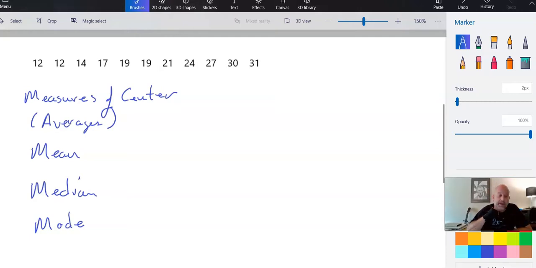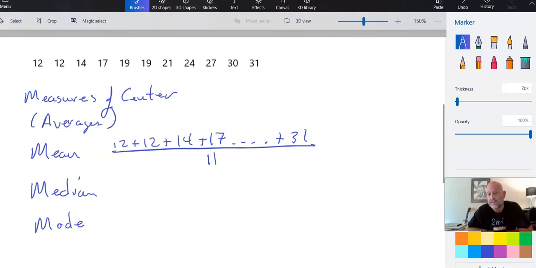Typically in statistics, what we're talking about is the arithmetic mean, and that's the one you get from adding up all the numbers. If we have all these numbers in here, it would be 12 plus 12 plus 14 plus 17, and you get the idea, all the way up to plus 31. Then you would divide that by 11 because there are 11 data points. So it's finding the total weight of all your data points together and then dividing by the number of data points you have. This is your typical average. This is how grades are computed and all this kind of stuff. Most people are pretty familiar with that, so I'm not going to spend a lot of time on it, but if you have questions, of course, come to me.